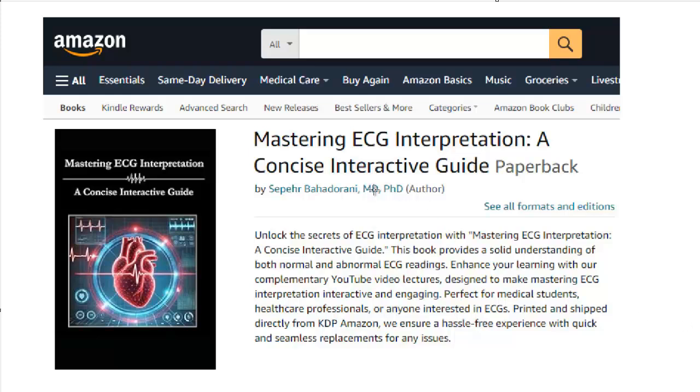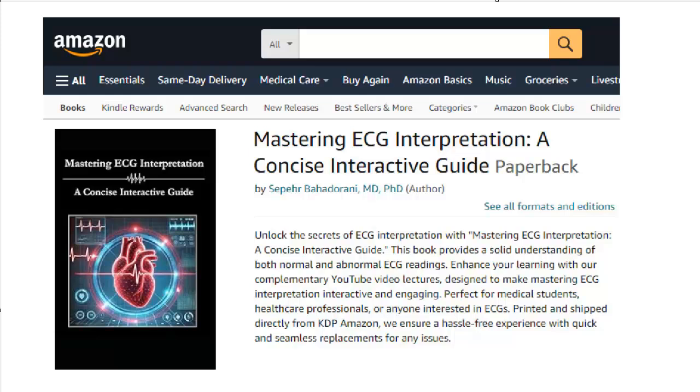This lecture will closely follow the book that we have on Amazon, and so once you listen to the lecture you can fill in the gaps and blanks in the book, making your own personalized EKG handbook. Basically, this is an interactive approach that we are offering so that you would better understand EKG and have it integrated in your long-term memory.